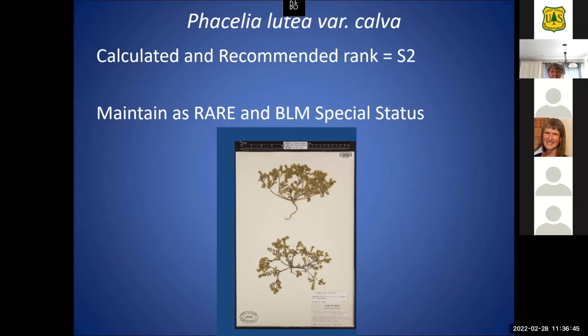And I'll add, we don't really know anything about the seed longevity in the soil bank. I mean, how many years does it last if we have an extended drought? I don't think we know. So we did go out last year and look for it, and of course, I found one mustard annual. That was the only annual I saw. So it was a bad year for it.